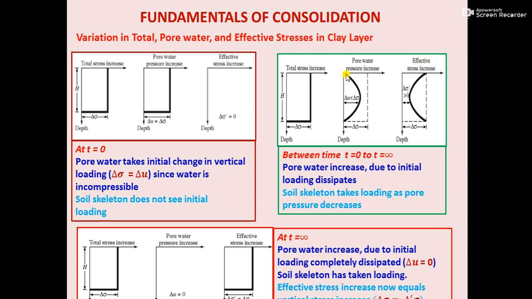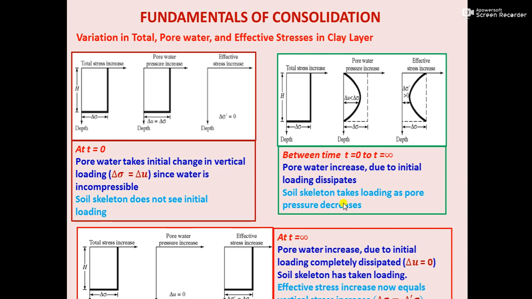So this way, one diagram you see it is coming down like this, and one diagram you see it will be increasing in this direction. Okay, along the depth direction. So basically you see this blue portion, first case, at first time soil skeleton does not take any load. Full load is being taken by the pore water. Now between t is equal to 0 to t is equal to infinity, you see gradually pore water is getting dissipated, and that means pore water is leaving its stress, and who will be taking it up? The soil skeleton will be taking the load. Okay, so this is the second case.